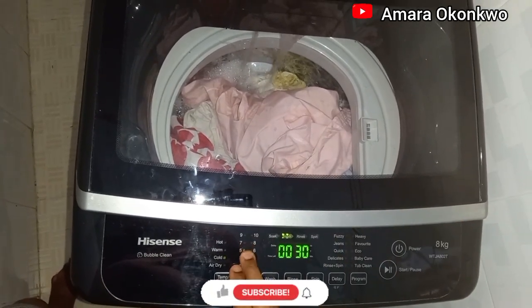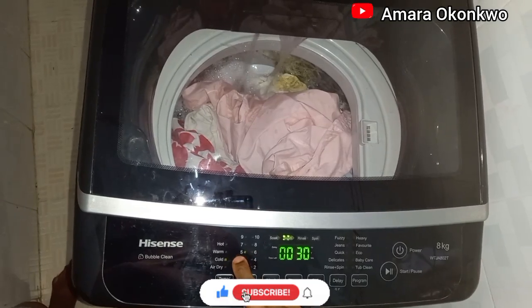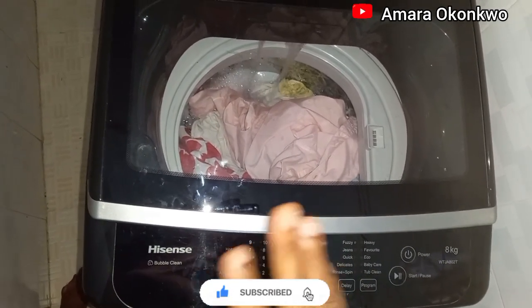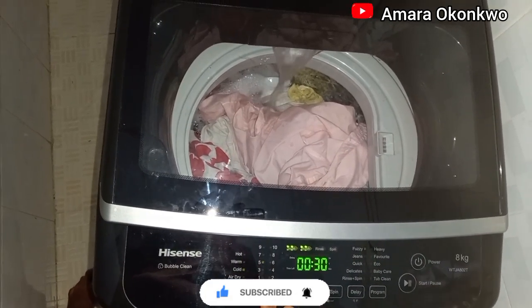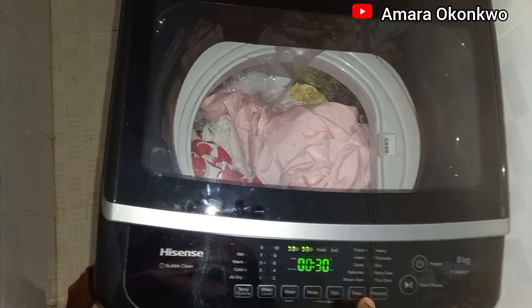So for now, it's filling the tub. The water is filling the tub to the level 5. So once it gets there, it's going to start the soak feature. So I'll be showing you that once it gets to that point. And after that wash process, we're going to move on to the rinse plus spin program.